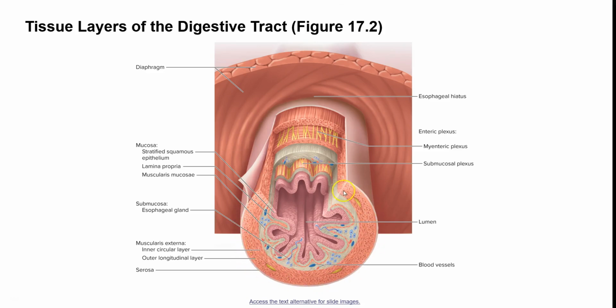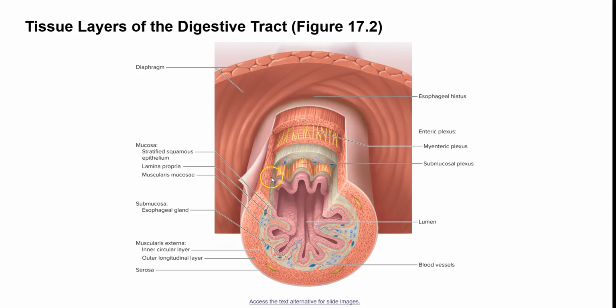And those 2 layers, when this inner circular layer contracts, it causes constriction of the lumen of this hollow organ, which pushes the material in one direction. This outer longitudinal layer, when those cells contract, is going to cause a shortening of this tube, okay? So we're going to see constriction of the tube and shortening of the tube at the same time, which ends up creating this wave-like type of contraction that we call a peristalsis contraction. So this is a unique type of contraction that we really only see in smooth muscle, and we see it a lot in these digestive organs that are needing to move material through the lumen of these organs.